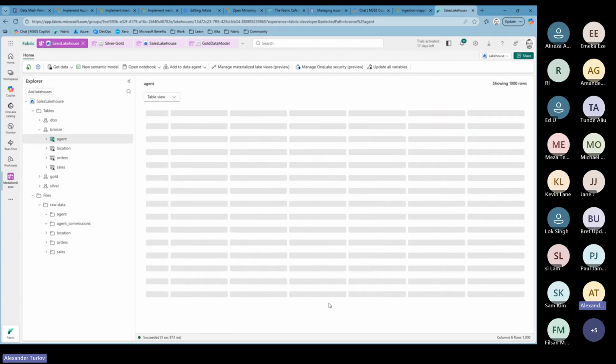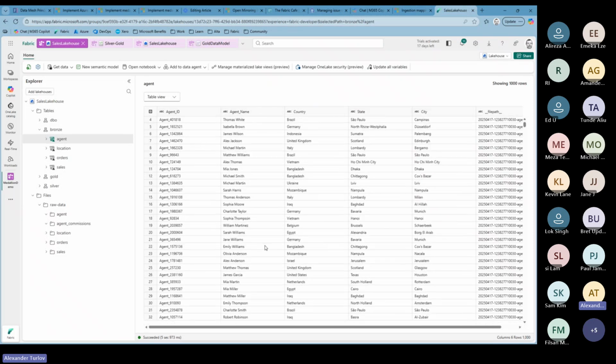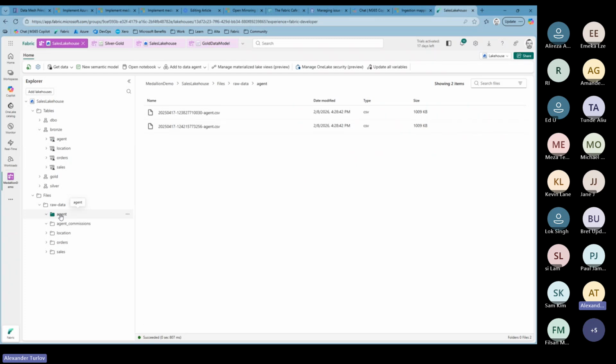It's doing the table show, and you see that there is a table created here, and we can see the data is there. If I look at the agent folder, remember I had these two CSV files. The content of these files is right here in this table. However, I just deleted the agent commission, so we only have 4 tables here. I'll refresh it just for the sake of being accurate.